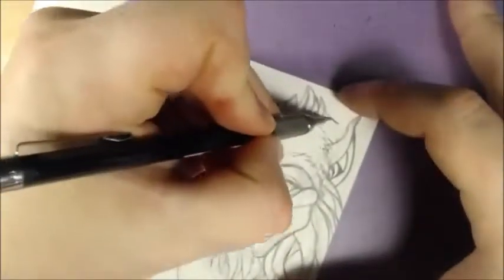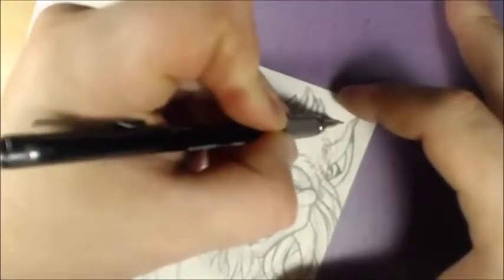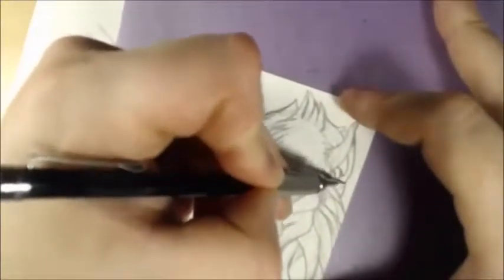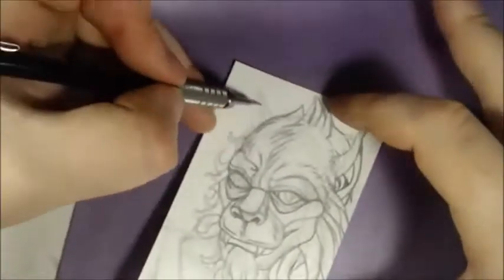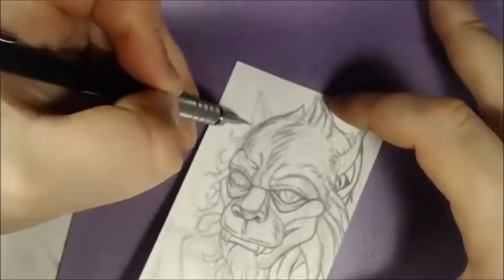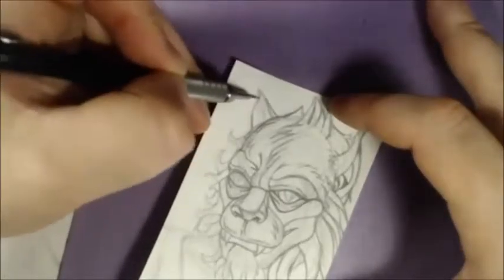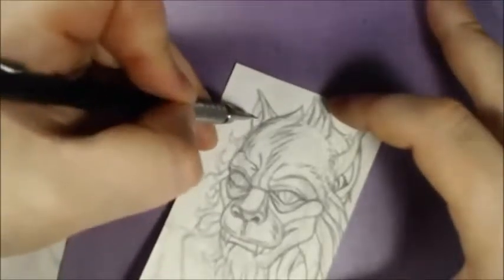Okay, I'm going to kind of make this look cowlicked and a little gnarly and nasty. And then I'm going to make this little kind of a sprig back here. Because they're not known for being very cool. Put that behind the ear there. So it looks like a little hair is coming off. And I'm going to rough that up a little bit. Now, we're going to go right in here to the top of this ear. There's the back. There's the top. And we'll get one little mark in here, and that's it.